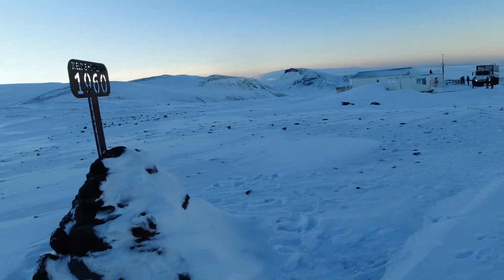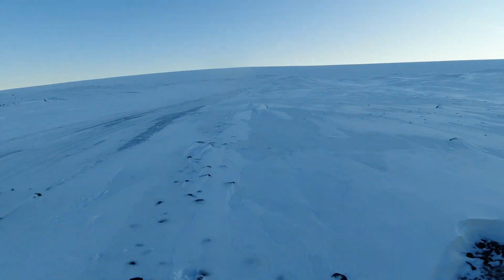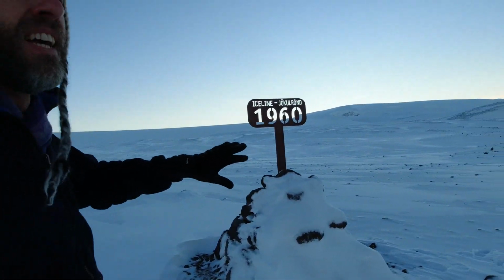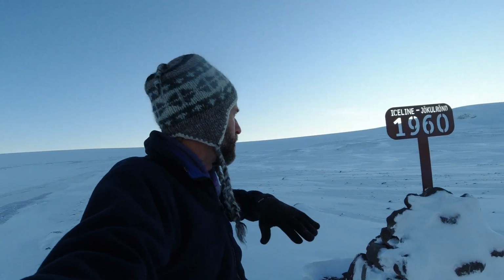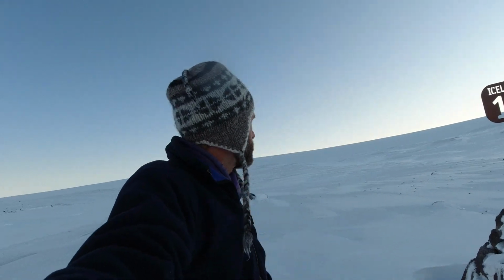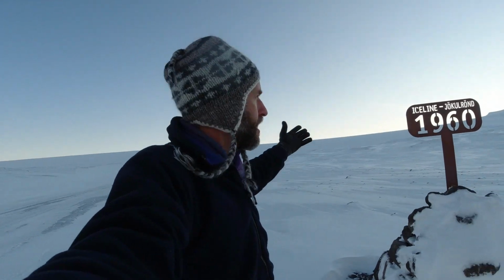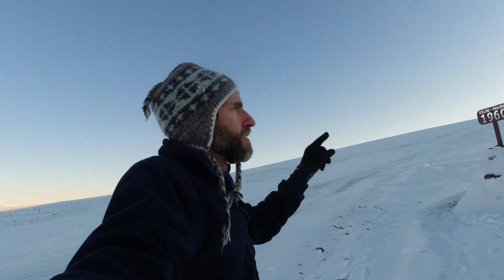And so a glacier, of course, means that it stays ice covered all year. And so the Iceland glacier line now is, I guess, somewhere up there. We will see more signs 60 years ago. So I'm curious to see what the start of the glacier is. It could be kilometers or something up that way. It is called Long Glacier in Icelandic, and it stretches for like 50-something kilometers. But there is a bigger glacier in Iceland that is 10 times as large.